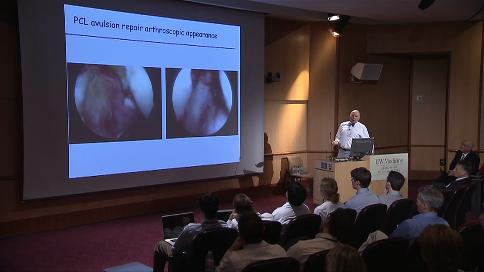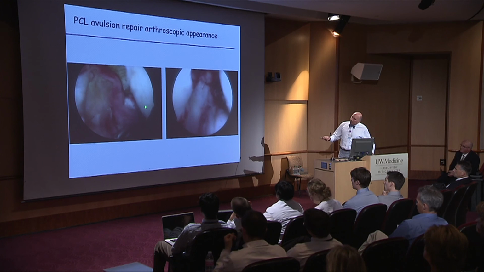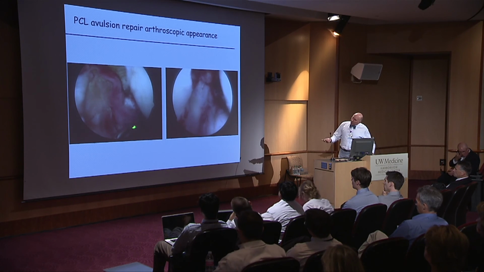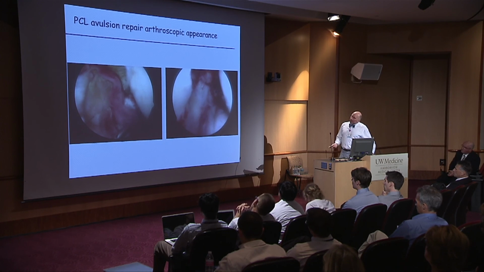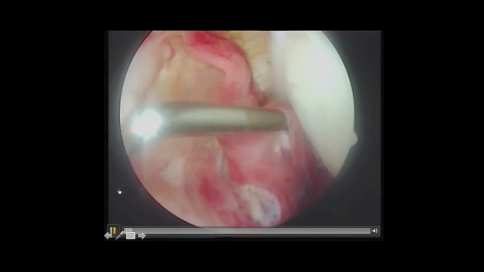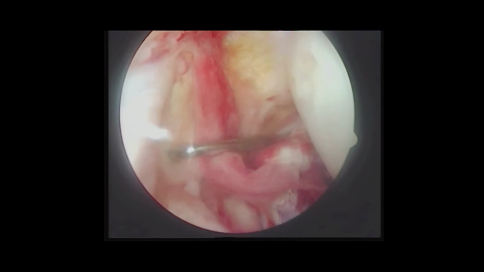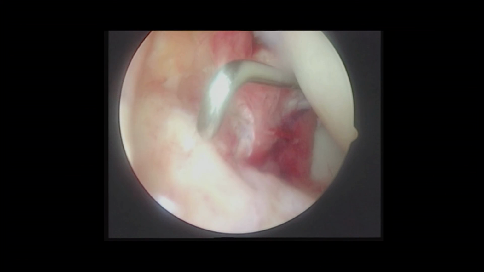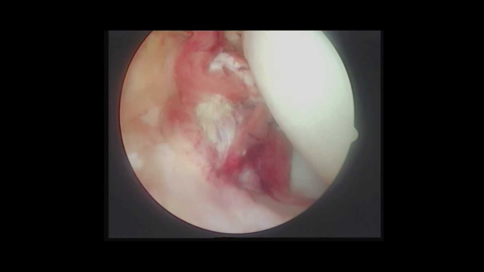This is through a posteromedial window. So this is the posterior aspect of the medial femoral condyle. The tibia is dropped back, and this is the material of the posterior cruciate ligament. So if we can run this video, please. So this is prior to repair, and you can see that this tissue is well displaced posteriorly. It's lax. It has no real stability, and the tibia itself is actually subluxed posteriorly.